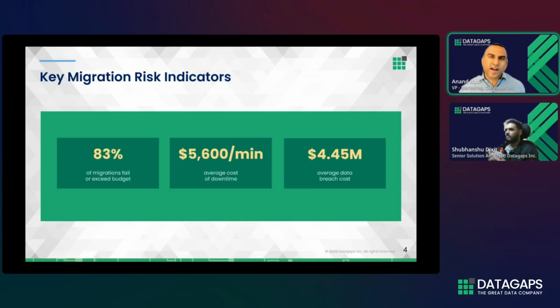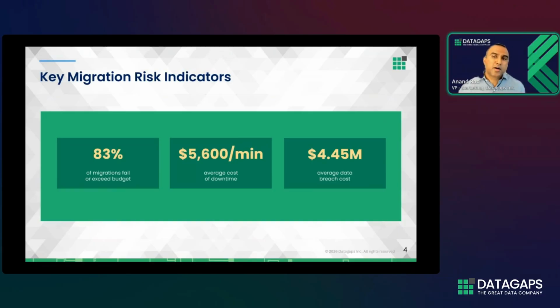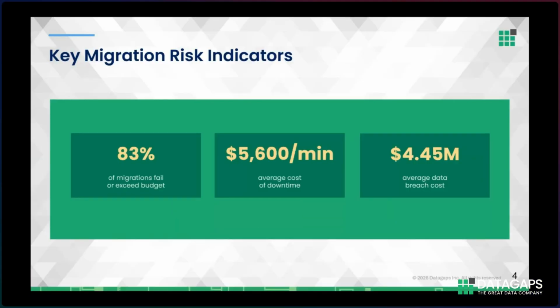Furthermore, migration-related security gaps contribute to data breaches that now average $4.45 million per breach incident. As we approach global data volumes of over 200 zettabytes, the traditional method of manual sampling is essentially obsolete. And sampling assumes that errors occur randomly, but our research shows that migration errors are almost systemic in nature.